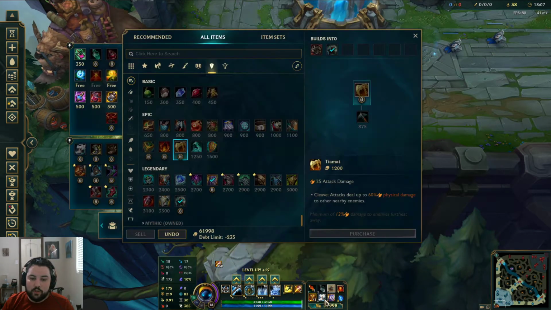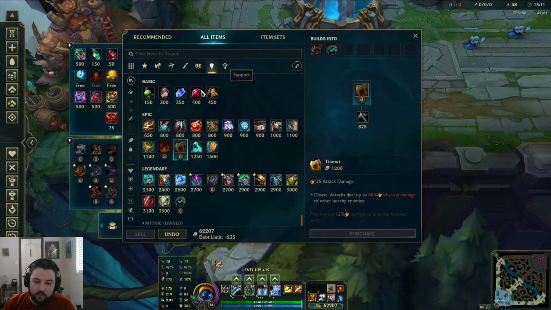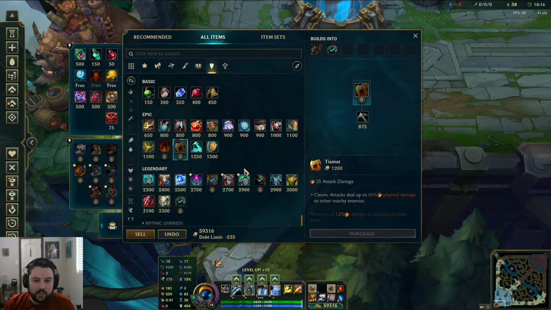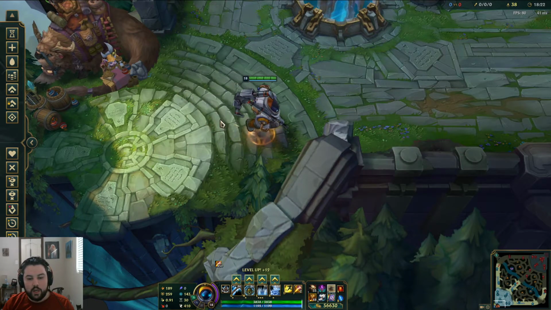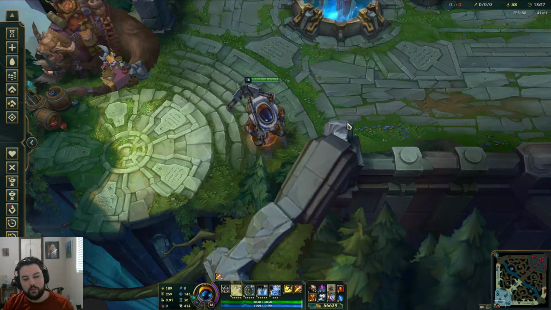And then for the full build, I would imagine this is what it's going to end up looking like. We'll sell the smite item just to show the items. You generally will have, let's say, a Dead Man's, and let's say you have an Abyssal Mask. This is generally what your full build is going to look like. You're going to end up doing a pretty decent amount of damage. And like I said, E first, then W, and your Q last.